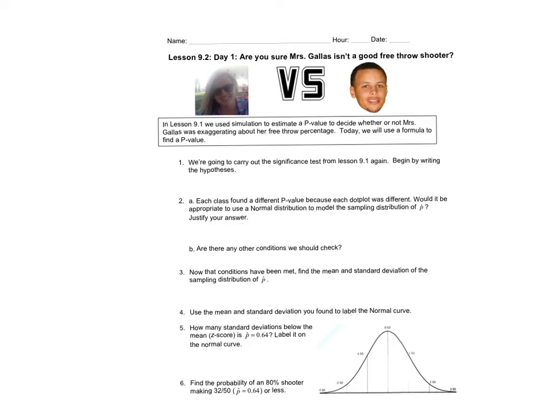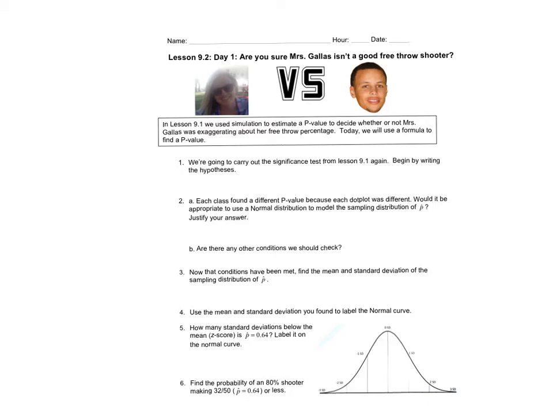Okay. And so that's where we use that sentence, assuming that the true probability meets the criteria, then there's a 0% probability that Miss B can make a free throw. So what we're going to do here is carry out the steps of the significance test. And remember, a significance test is telling us what's outside of the expected confidence interval, whereas a confidence interval was telling us what might fall inside. And if it fell inside, then it was reasonable to say it was true. So in the simulation, we noted that Miss B was exaggerating about her free throws. Today we're going to use the formula to find the p-value. So we're going to do it by hand.